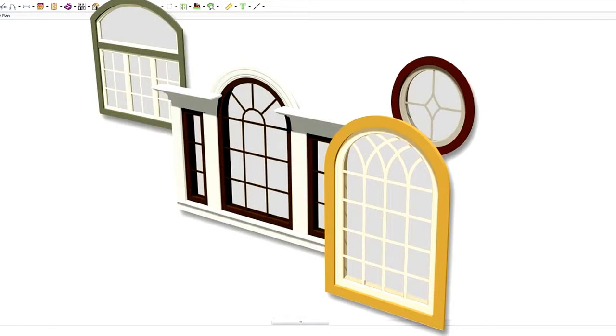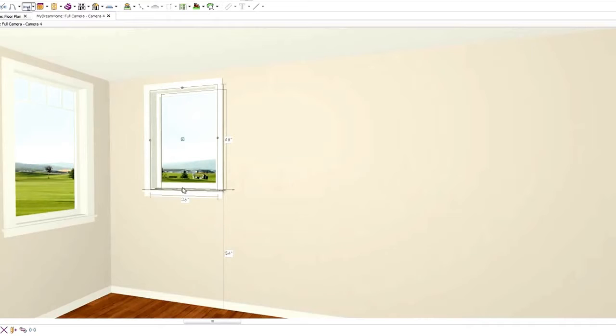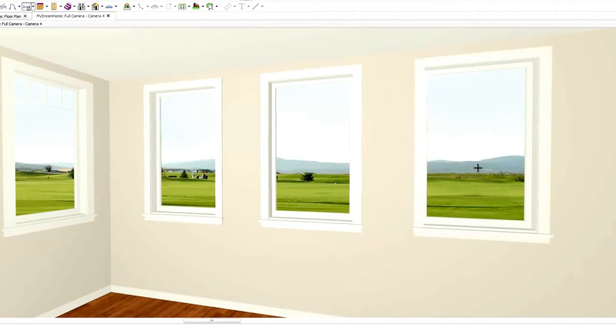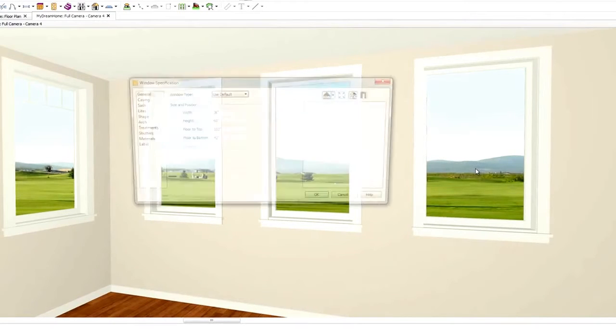With Home Designer, you can place doors and windows and customize them to create just about any style. To place a window, select the Window tool and click to place. To resize or move the window, select it and move, or stretch it to the desired size. Every architectural object in the program, such as windows, contain a significant amount of information that can be used to create very specific and detailed styles.